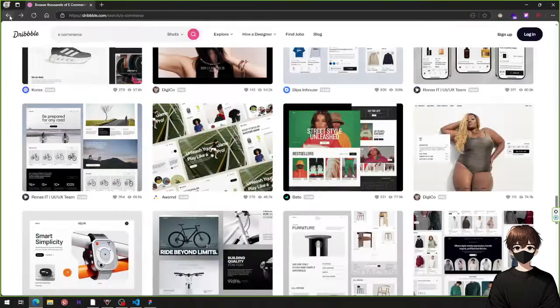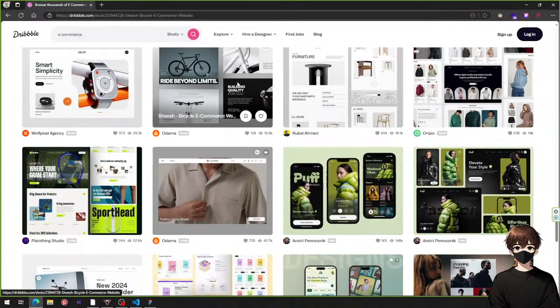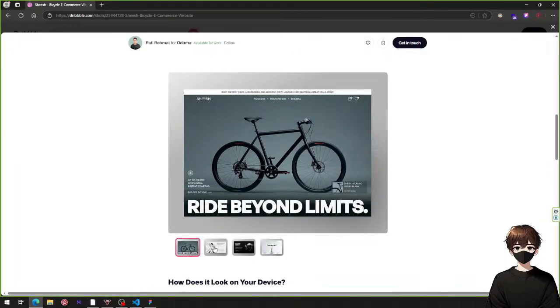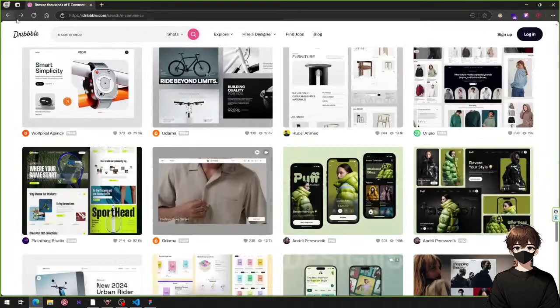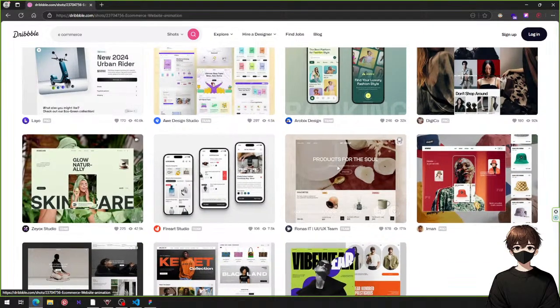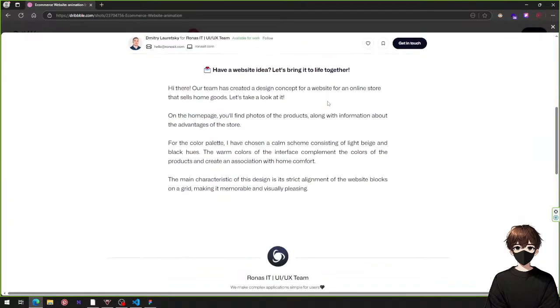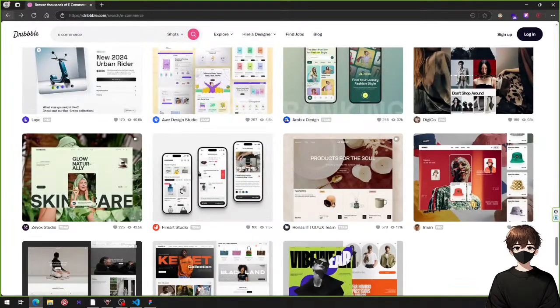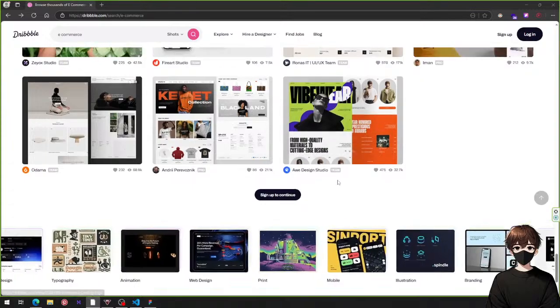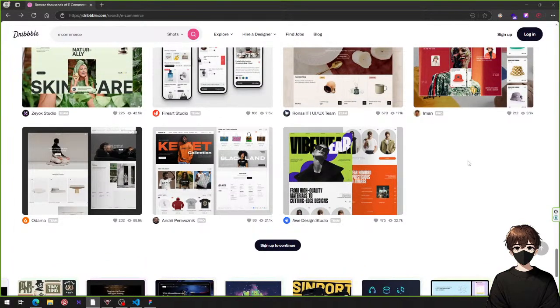Maybe this one has the whole. Oh, nowadays they're not posting anything anymore. They're afraid that the AI is stealing. I totally understand.